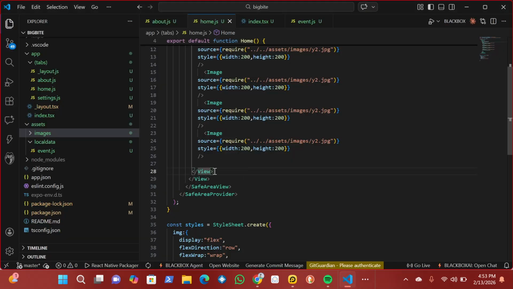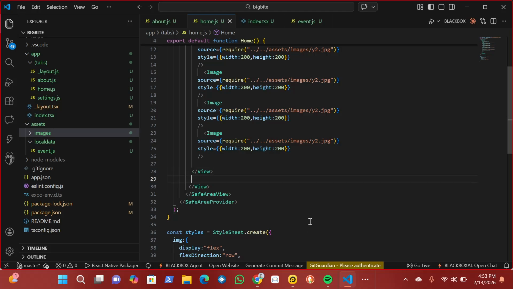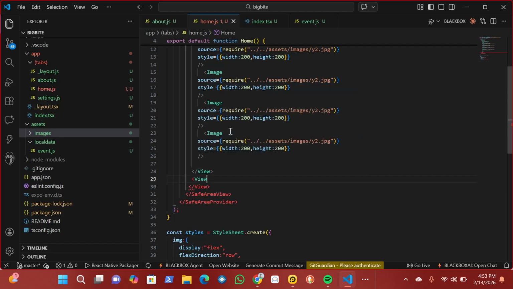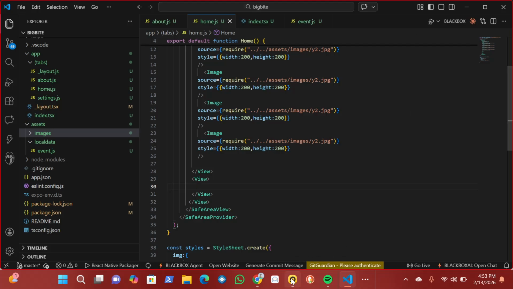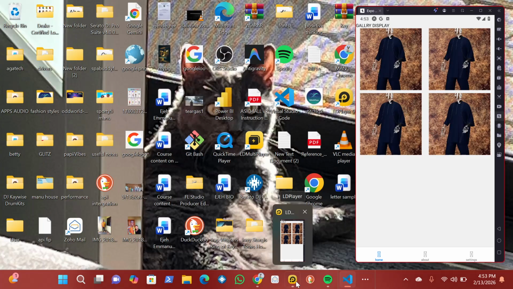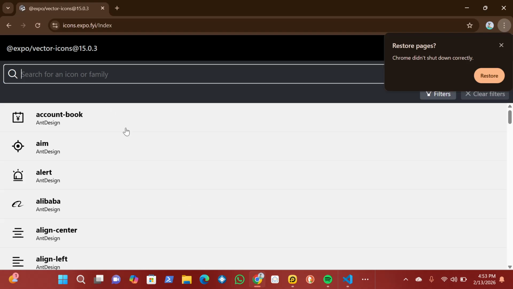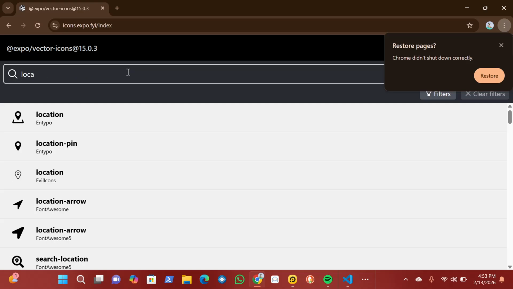So outside of this view here, I'll create another view for the icons. Then when I open this view, I want to put two icons and two texts. So let's see how we can arrange that. So I want to put the location icon.